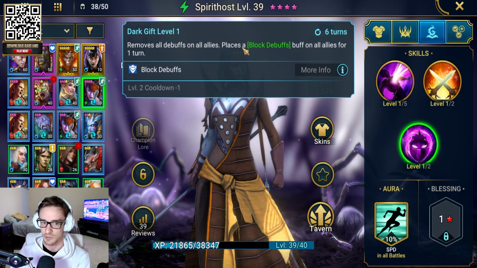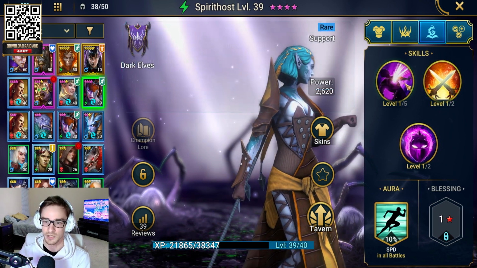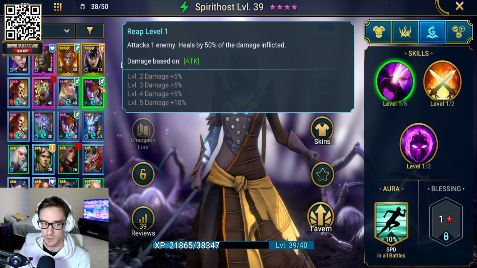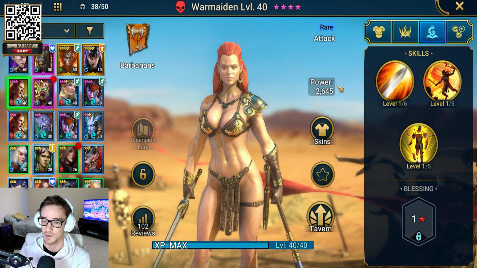Those of you guys, she places a block debuff on all allies for 1 turn. So that would also complete the challenge as well. So Spirit Host is actually a decent 3-star. So is War Maiden. War Maiden's one of the other very, very good 3-stars.